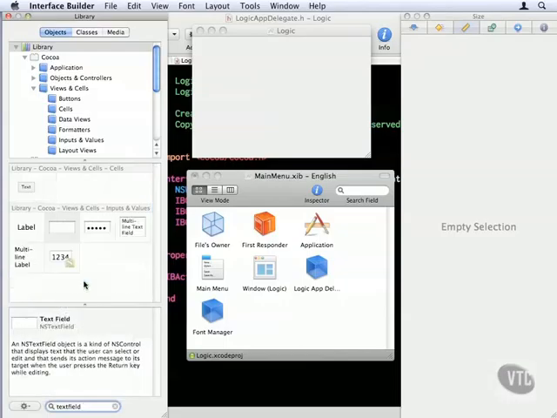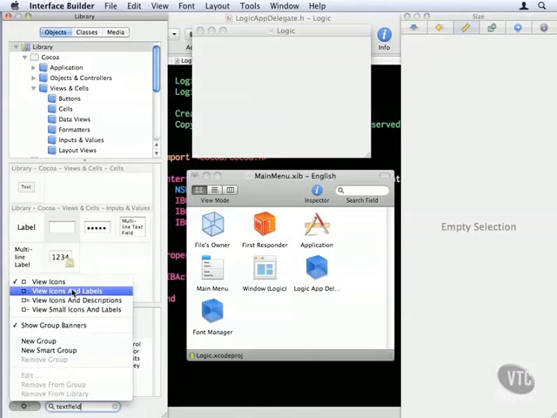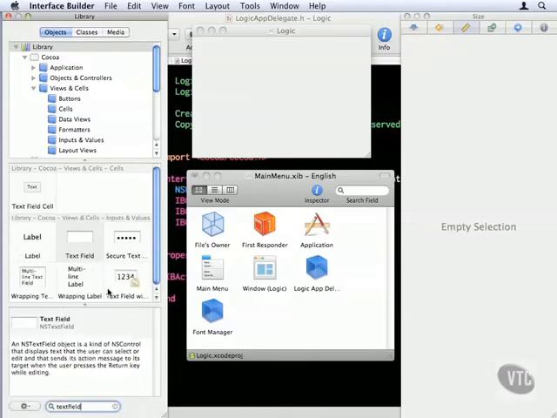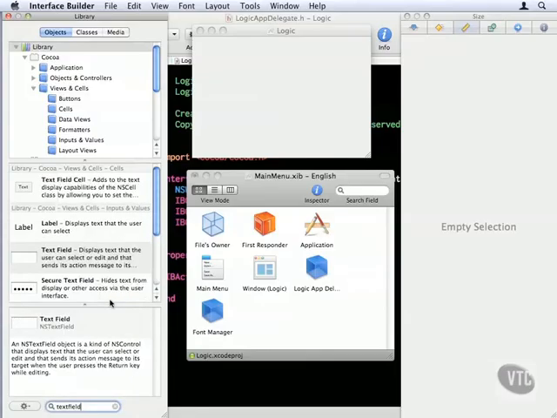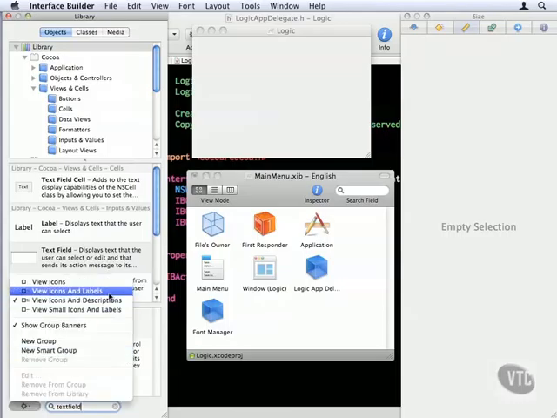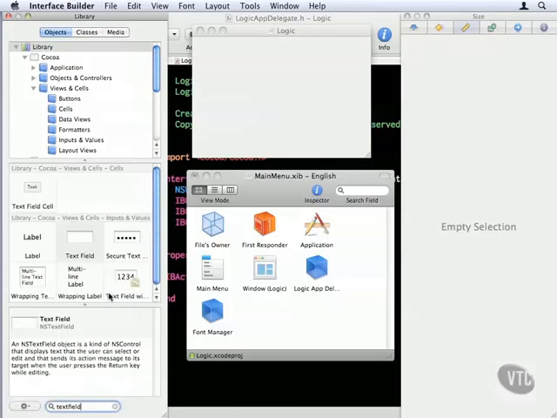We can choose View Icons, and it'll show only the icons in here. We can choose View Icons and Labels. Shows a little bit more information. And you can also choose Descriptions, and that gives the most amount of information, but it also shows the least amount of items at the same time. So the one I always go with is View Icons and Labels.